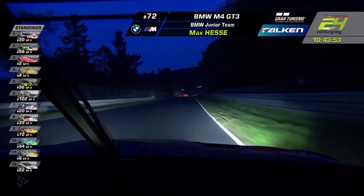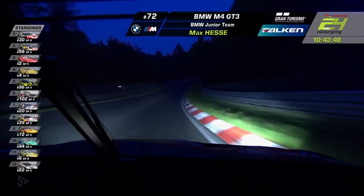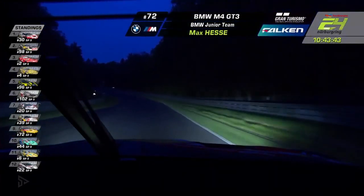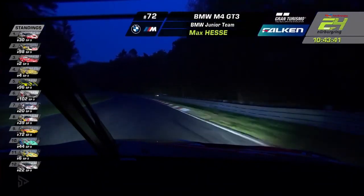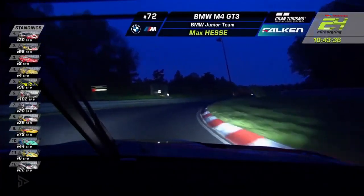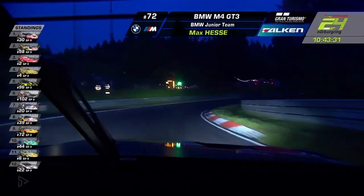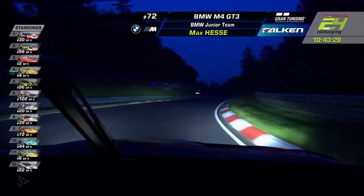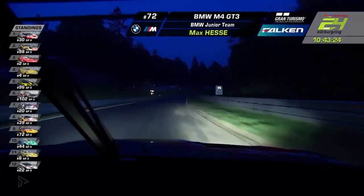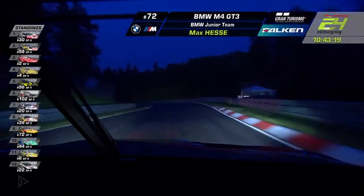I could be wrong, but yeah, he's going through. Max Hesse is going through the gears, so I don't think it's a drivetrain issue. It seems to be something else. The car appears to be driving much straighter than it did when Dan Harper brought it back. Yes, but it's down on power, listening to the onboard audio. Is that a turbo failure? They're running with a straight six, these BMW M4s these days. Twin scroll turbo on the 6-cylinder engine, but it's just lost its potency.